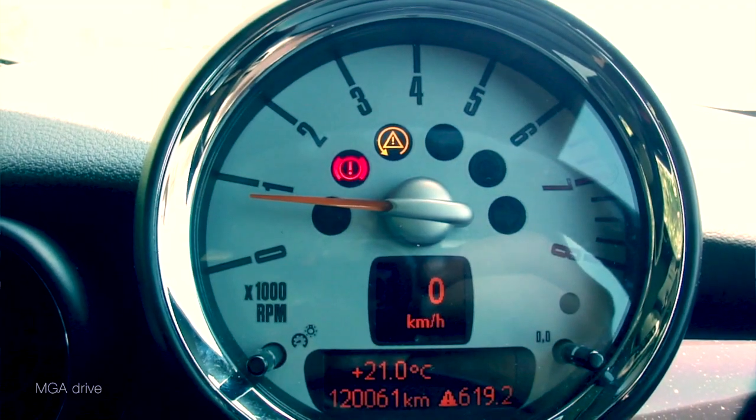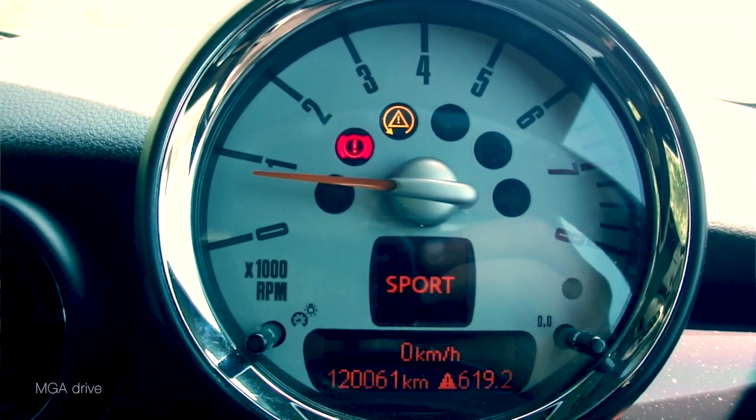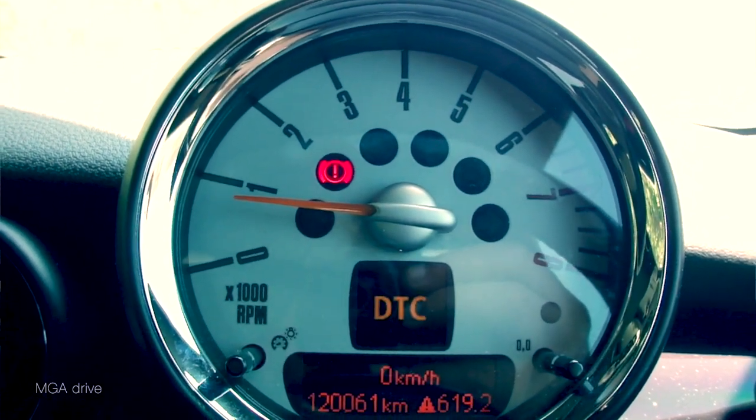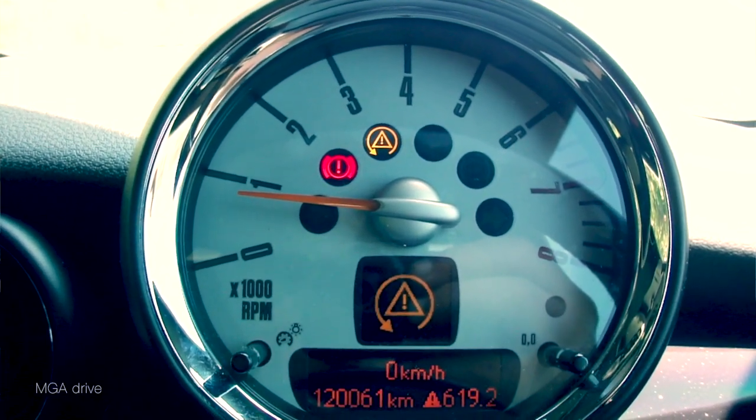As soon as I jump in the car, it's straight into sports mode for me. The traction control button is also great — you press and hold it for a few seconds and it comes up with that triangle formation, fully deactivating the traction control. Keep in mind this is a front-wheel drive and you do get a lot of front-wheel spin, which is quite fun. Maybe down the track a quick-shift diff is needed so it doesn't spin out as much.